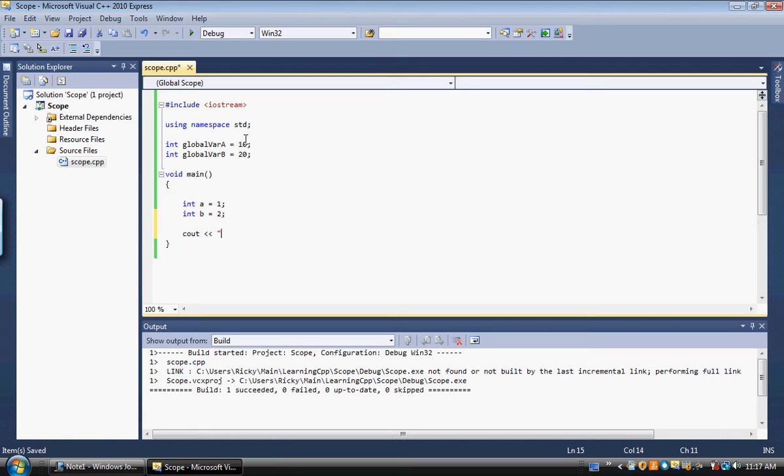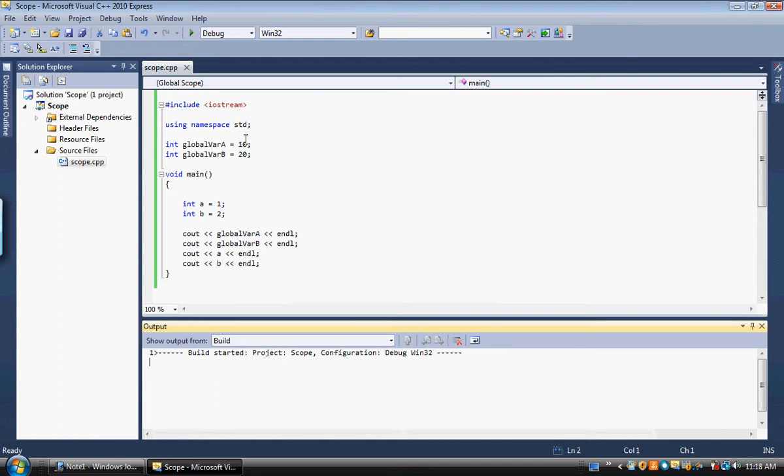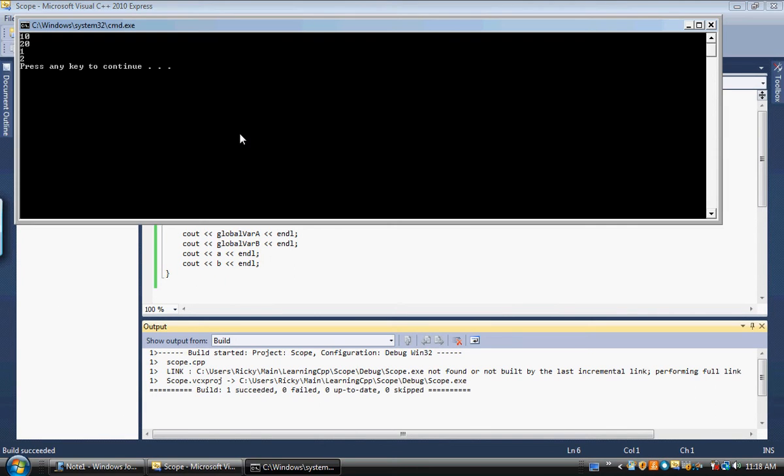Let's just say global var a, b, and then print out a and b. And I'm going to have access to all of these. Should print out 10, 20, 1, 2. And you see 10, 20, 1, 2 worked.